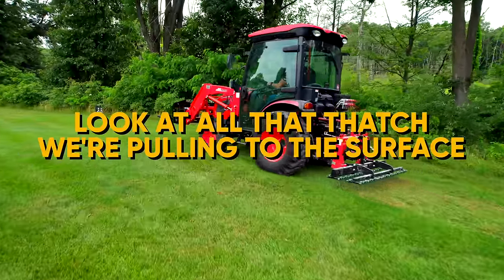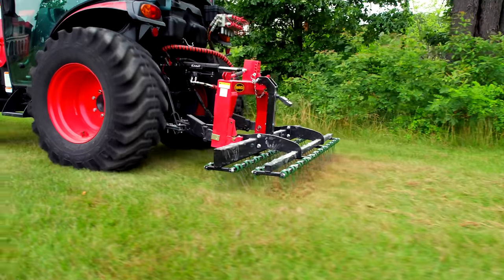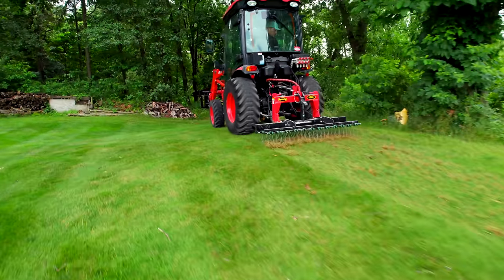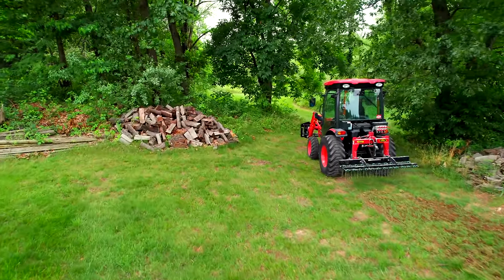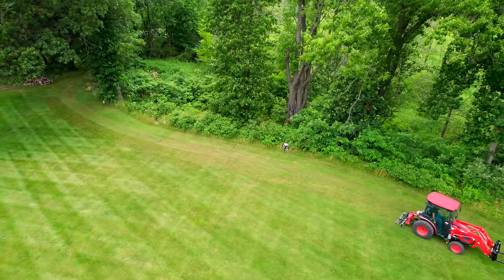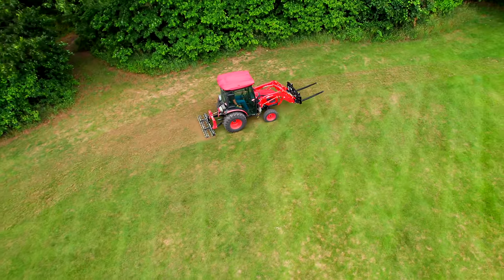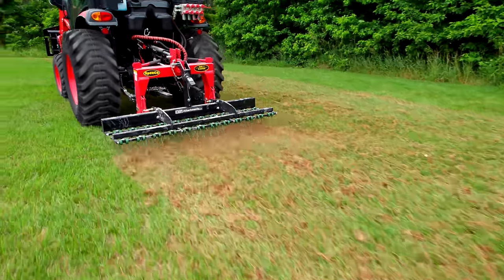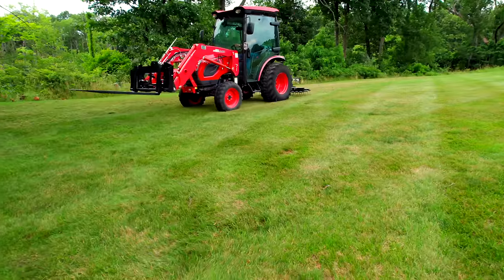We're going to show you some different applications today. In my bit of experience so far, it requires fewer passes on a lawn to actually dethatch and get down through the grass and into the top of the dirt without causing a lot of turf damage, yet it's still able to nicely resurface. You're not going to take out potholes and grade those out with a rake like this, but for just general grading of your gravel driveway, when I used this, it worked incredibly well.